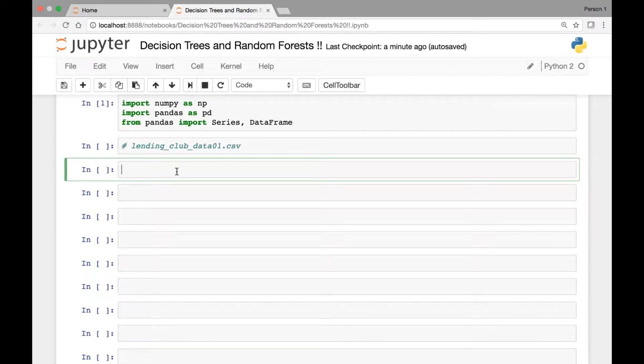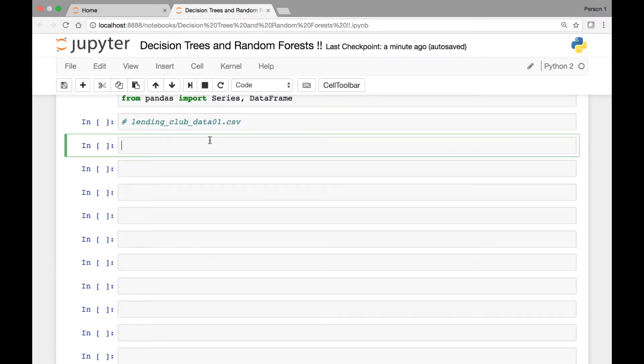Let me give you an overview of what we will do. We'll start by looking at a dataset from a lending club, which contains a couple of columns with information about credit history, interest rate, installment, accounts, and so on. We'll use that information to decide whether a person will get a good loan or a bad loan. Once we look at the dataset, we'll use a decision tree classifier to build our model and check out if our decision tree does well or not. And after that, we'll consider random forests.